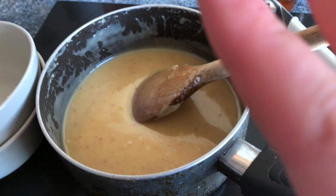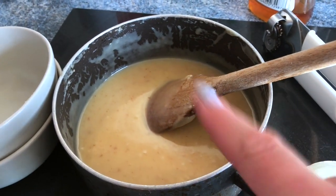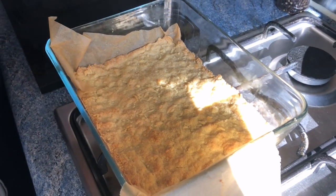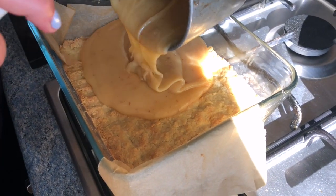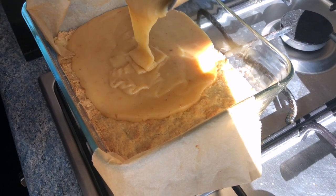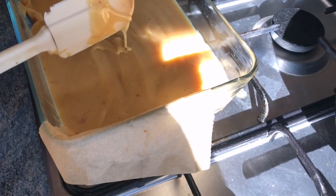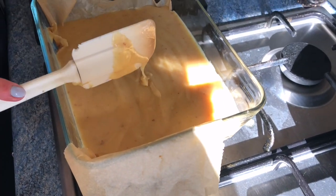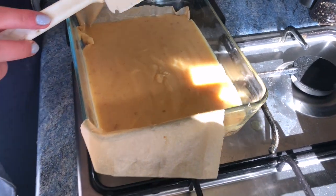Now you just need to wait for your biscuit to finish in the oven, and then you can pour this over the top. Okay, the next thing you want to do, now that your biscuit base is out and your caramel's done, you're just going to pour it over the top, so it's even, and then you literally just want to leave it to completely set, or until you feel like it is okay to pour chocolate on top.